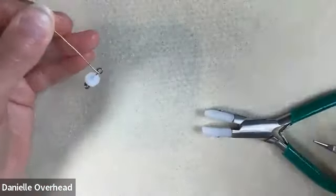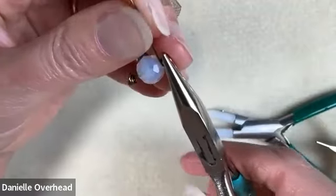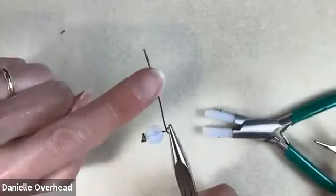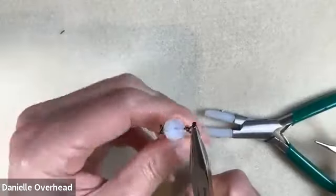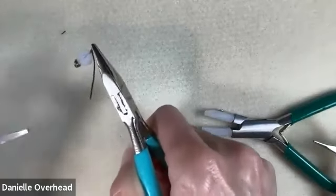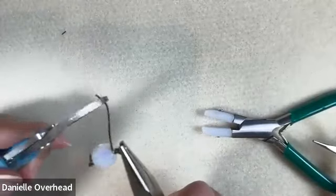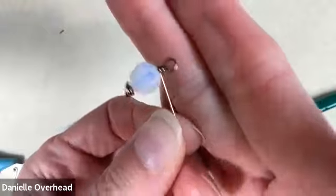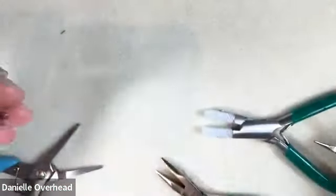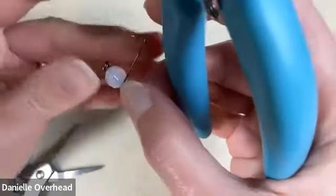And then the thing I like to do is I'll grab my chain nose, and I'll pinch that loop because that's preserving my circle that we just made. And I'm just going to wrap this around. And this wire is pretty soft, so I can just do this with my hand. If you need help, you can always use a plier here to help you move it if you need to. Let me show you. Sometimes, especially if it's short, it can really help to do that. Get it around. But basically what you're going for is a little coil there. Let's trim this part, being really careful not to cut the coils. I'm going to trim right here.